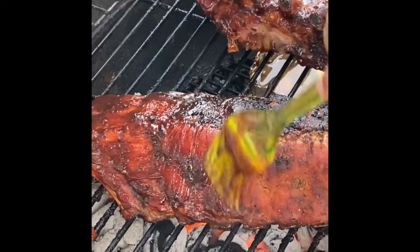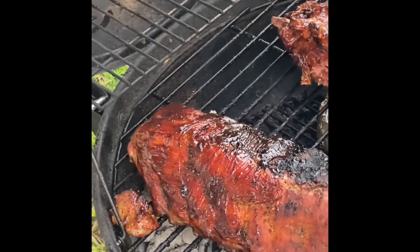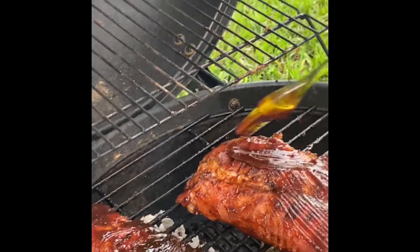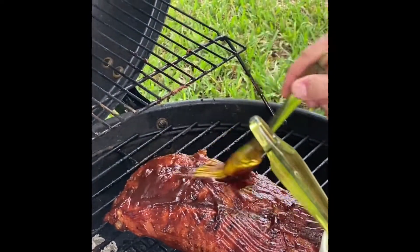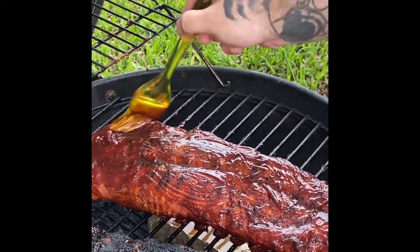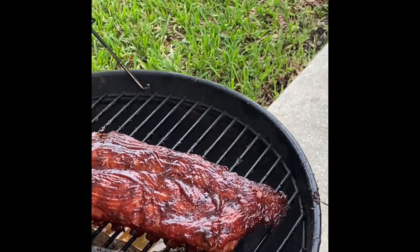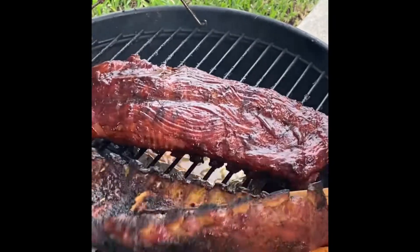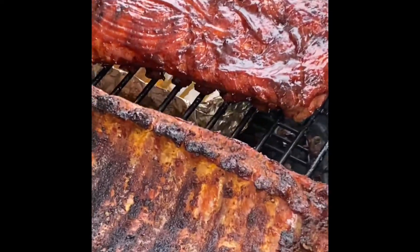Because I like my ribs with no sauce — just the seasoning, the dry rub is just ample for me. So that end will be for Gigi; she likes to have a little sauce on her ribs. Second coat. Now what are you doing, Jesse? I'm going to do a second coat because we really love the barbecue sauce, and in order to create a nice sticky layer, we've got to keep it on there and apply it directly to the heat. You would think it would just drip off, and a little bit does, but most of it stays right attached to the meat and creates an awesome texture. Just caramelizes it — sticks it right on.